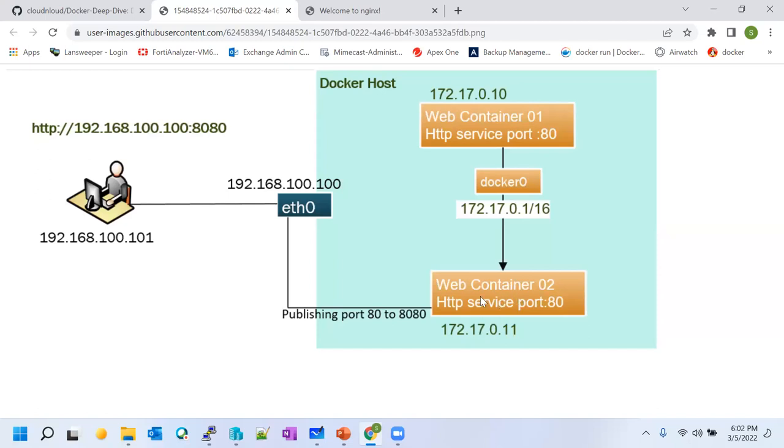If you want to expose this particular network, you need to publish a port, like 8080, using port forwarding. Once you enable port forwarding, the same host IP address will be used. Let's say the container's current port is 80. If I expose 80 to 8080, it will use the same base host IP address, and the port should be 8080. Okay, this is the architecture diagram.